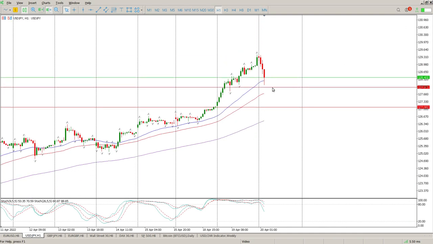But if you look at how we started today, we've got quite a few engulfing red bars. So we've broken through the first level of support. This is the next area that we need to pay attention to. If this gives, then you've still got the gap here from yesterday. Personally, I think Euro USD offers a little bit of a better setup than what US dollar Japanese yen does.